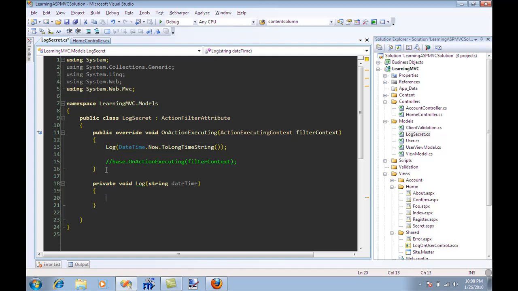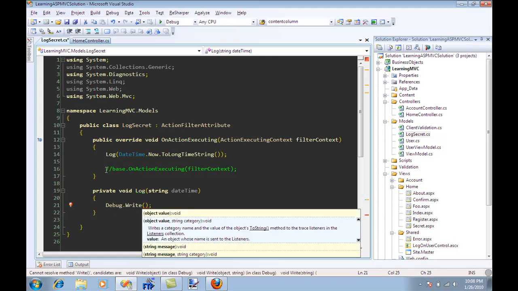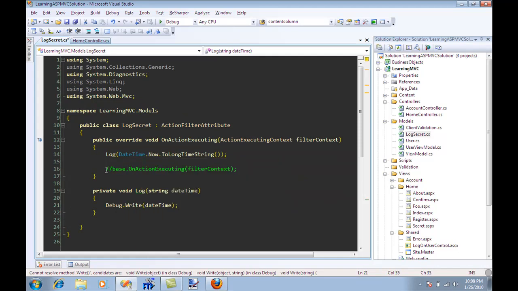And what I'm going to do is just say Debug.Write, and I'm going to write it out. So basically this will fire when the action is executing. Okay, and what I'm going to do is just send the log. It will call the log function, and it will simply display the information.